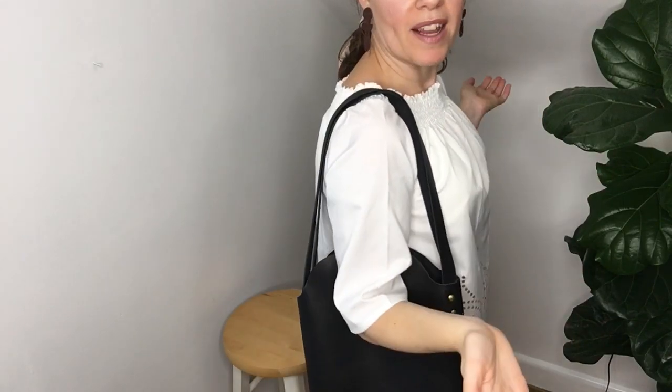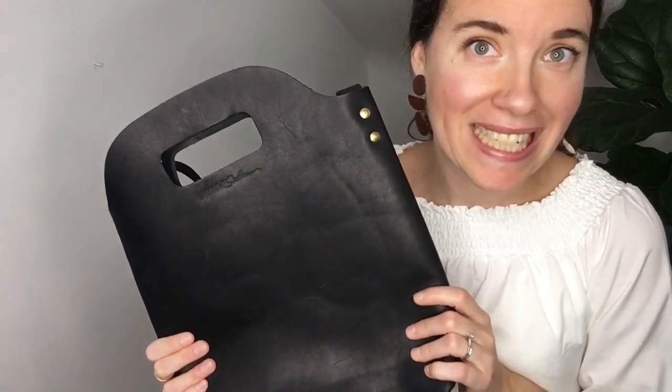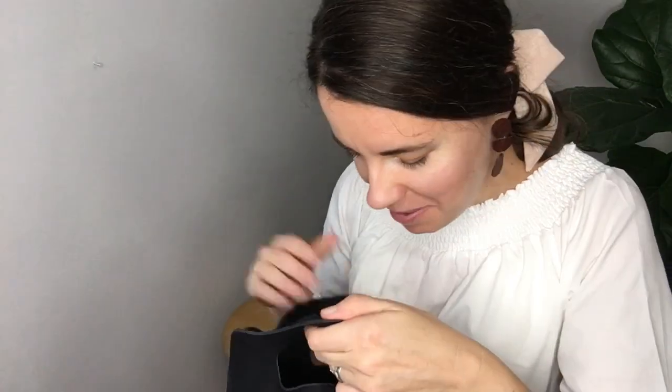It wins the lipstick award, recalling a wonderful date night I was able to go on with my husband. I took this bag because it's so versatile — just the right size, shape, and color, going with really any outfit. The last award the mini market tote wins is the everyday award, because I truly feel this is a bag you could carry every single day to every single event or place. It's really, really perfect.